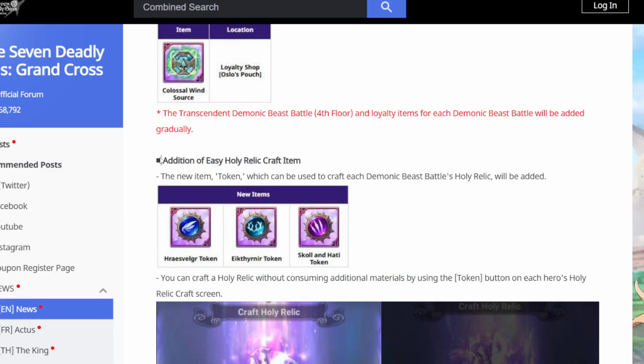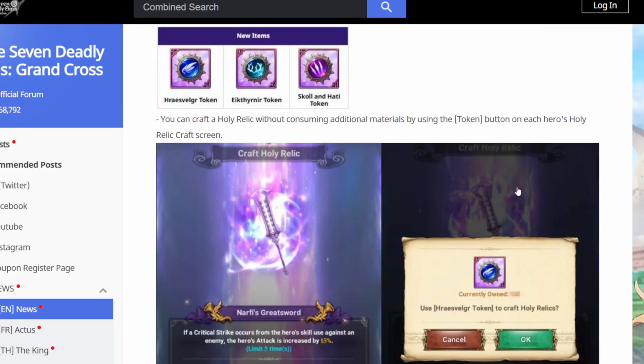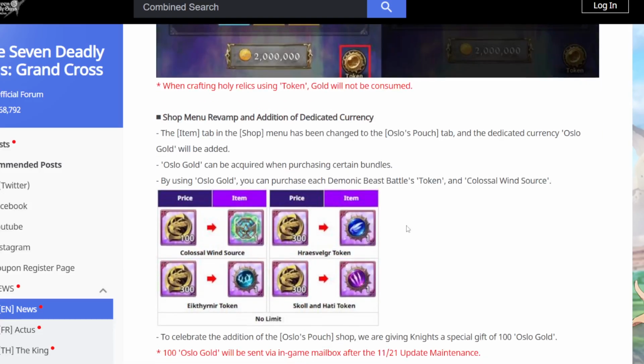So they've added easy Holy Relic craft items, so when they give out Holy Relic stuff in the future, like full relics, they'll be in this form here. We do get 3 of these for free. We get 3 of each relic for free during the event from that LR thing. And this says how you use it. They also blurred out the amount they own, because they probably own 99 of them. I don't know why they're blurring that out.